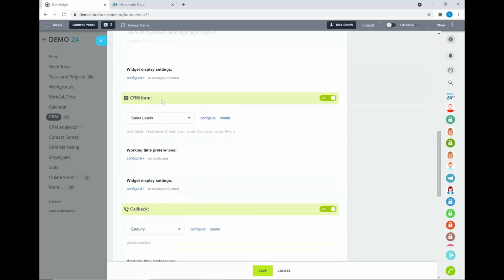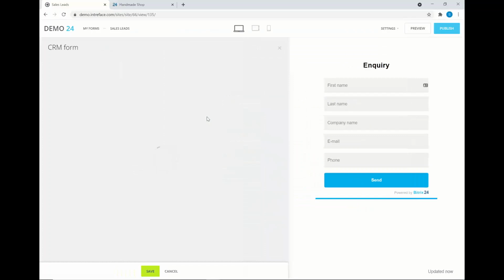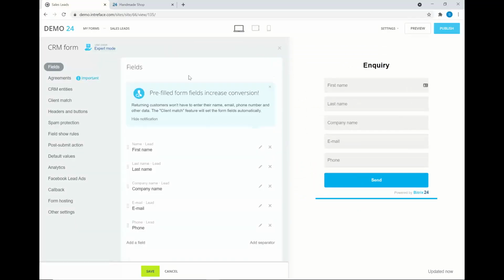You can also create website forms. As we've mentioned, you can create forms inside the system, so let's have a look at how we can build a form. This now opens up the form designer. You can build out your form in Bitrix24, and you can apply in here any fields that come from your Bitrix24 CRM system. You can create custom fields, very specific to your business, and then add those fields into this form.